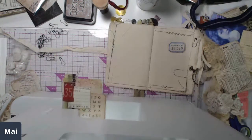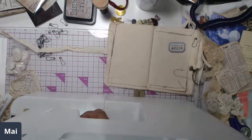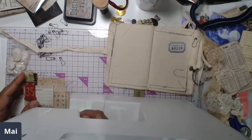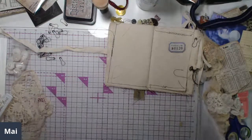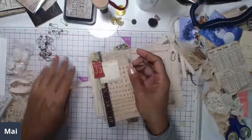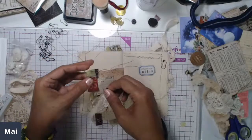So Amy's paper does really good with sewing. For those of you guys that want to know, her paper does good with sewing. I like that. Have you tried to copy on it yet? Have you tried to use it in your copy machine? My paper that I've done, my machine won't take it, but my copy machine will take her paper. I said coffee machine, I meant my printer. No, I have not. This is my second project I'm making with Amy's little goodies.